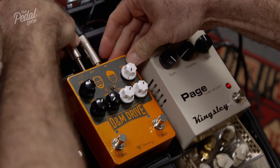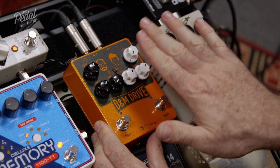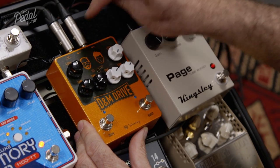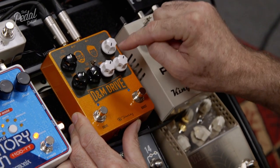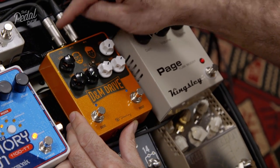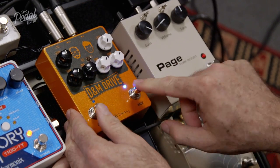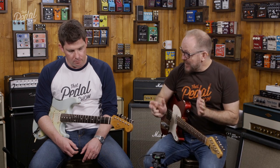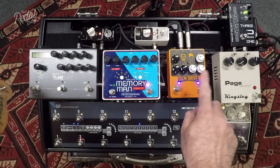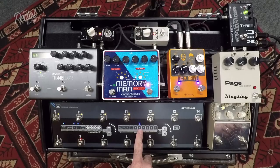Put the back on and plug in the TRS cables — the input and the output. The input becomes the mixed side and the output becomes my side. On the input TRS, the tip is the input and the ring is the output, but on my side the ring is the input and the tip is the output — it's opposite. Now we've put the TRS cables in the input and the output and separated each side — the boost side is now in loop five.